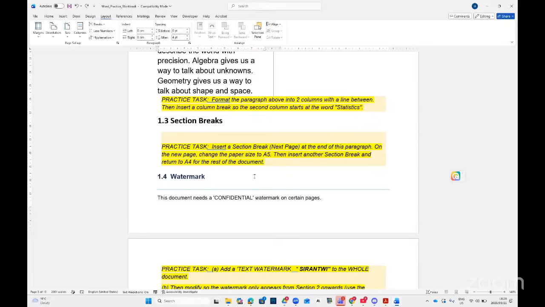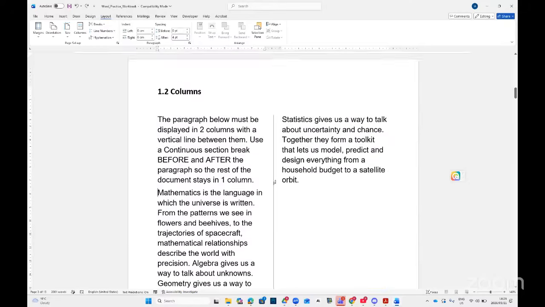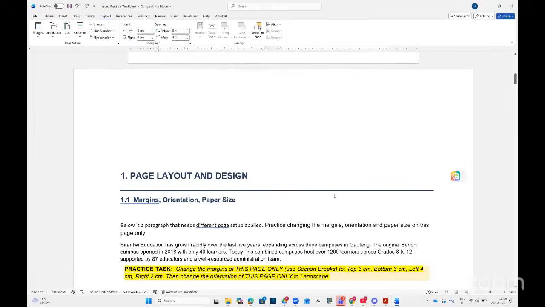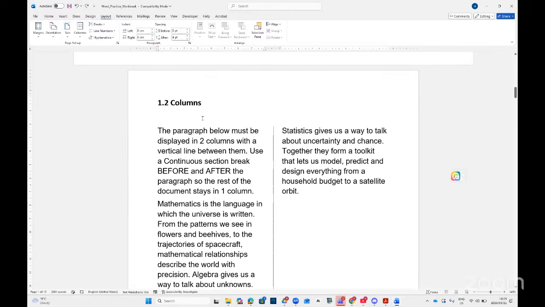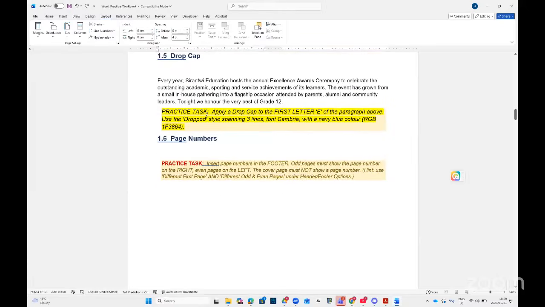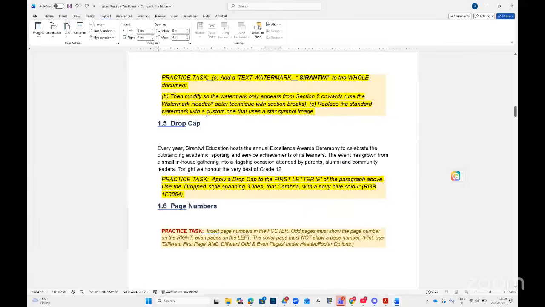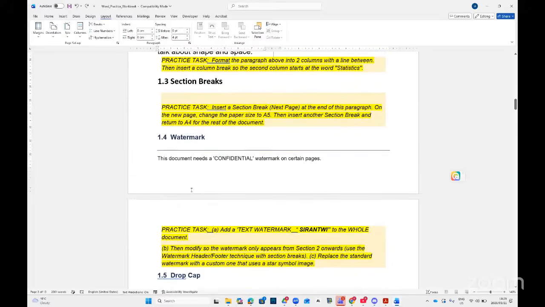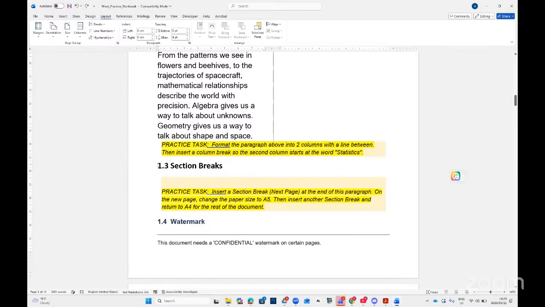So let's say we want to divide this page, and then we start the numbering part. We want to start numbering. We don't want to number the first page, but we want to start numbering from the second page. Or if you want to start numbering from the third page, we need to create what we call section break to divide them. So let me take, for instance, I want to start numbering from here, from the section break.